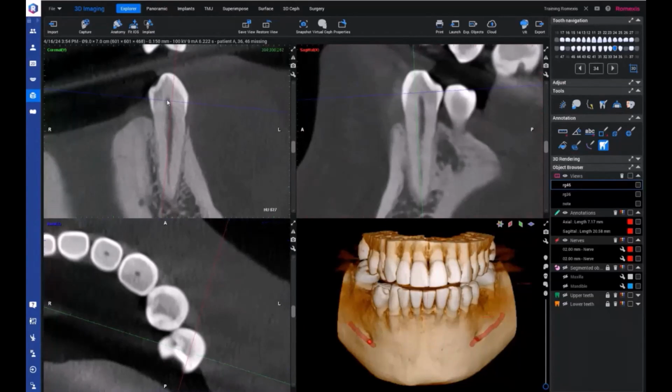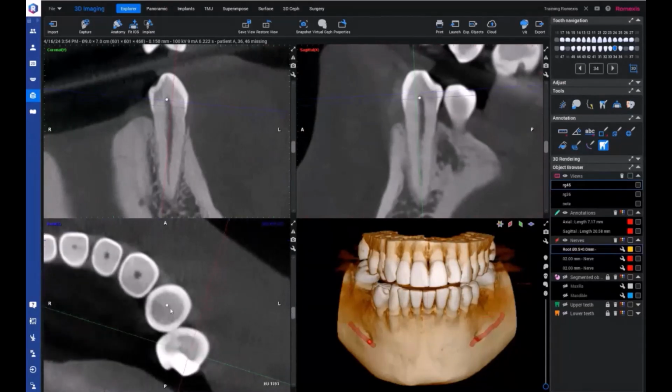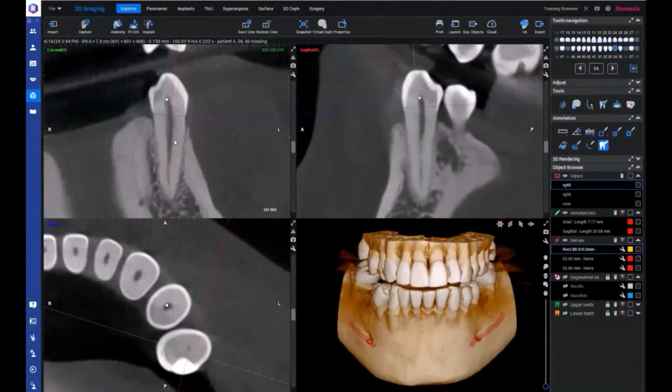So you can start clicking here, for example, or you can do it directly here in the axial view. However, wherever you best see the root canal from. So it draws the root canal there, but it also shows at the same time the measurement.